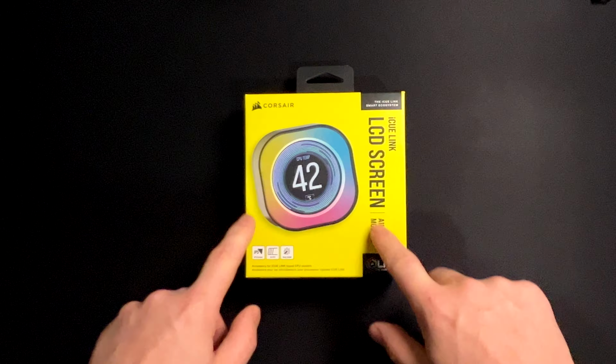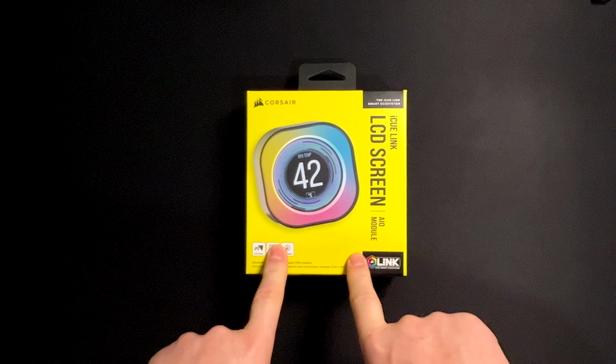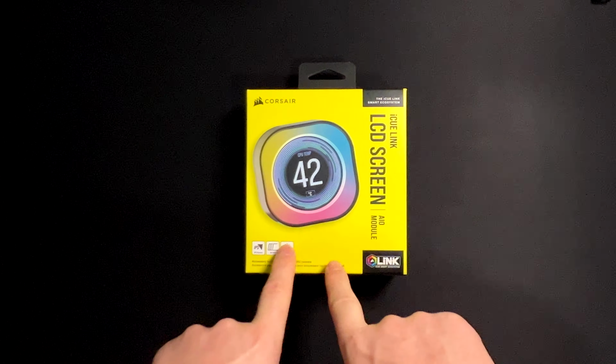This is the iCue Link LCD screen all-in-one module upgrade kit. Here we have the screen and also some other accessories. We will get what is inside the box. You can use this only with the iCue Link all-in-one by Corsair.